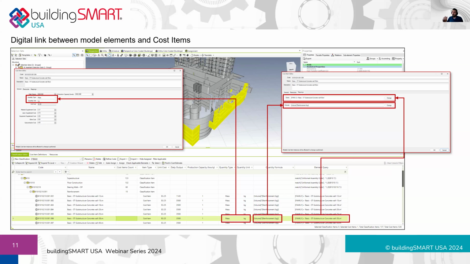If you have the model with the enriched data layer, that could then very easily be mapped from the coding system of your classification and the elements itself, or it could be a much more complex query, much more complex filter that will say this is the element that is of category wall, which contains a certain phrase in its type name that is specified, that is placed in a certain elevation, and so on. So you could, in a very detailed way, specify this connection, this link between your model and your cost item.